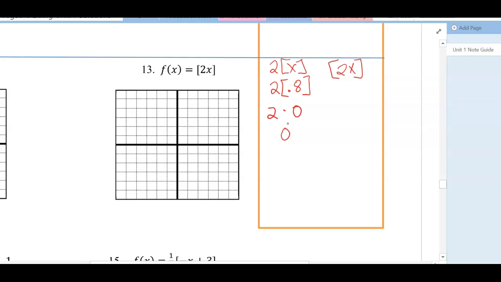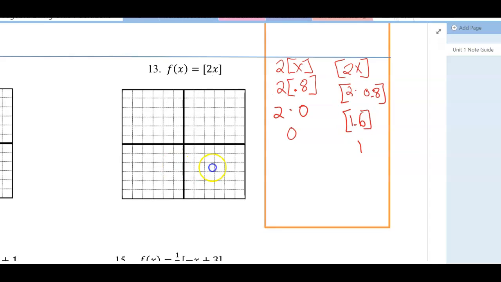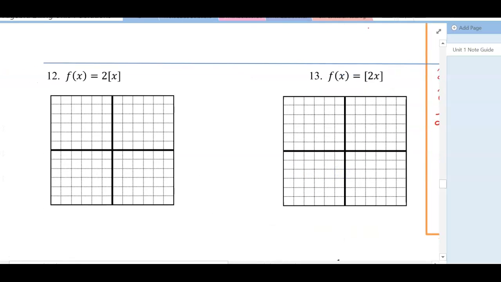In the second version of the function that's up here, if I plugged in 0.8, 2 would actually be multiplying 0.8 before I did any rounding. And what is 2 times 0.8? 1.6. And then what would 1.6 be rounded to? 1. So do we see how those are different here? Different values, which means we can't actually treat this like absolute value. We don't have a simple solution. We can't just have the a, the h, and the k where the a can always be taken outside. We have to now acknowledge that these two numbers do two different things to our function.